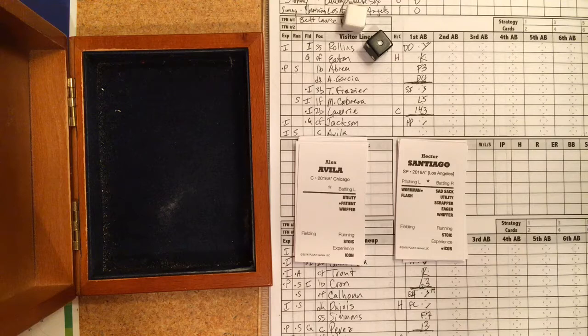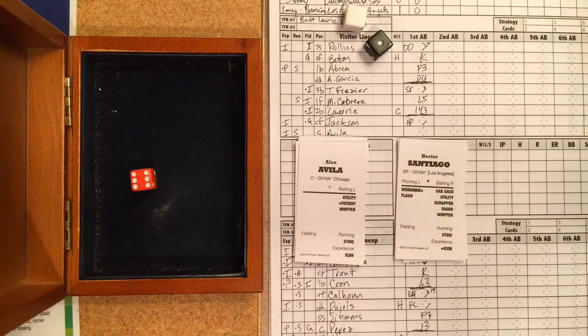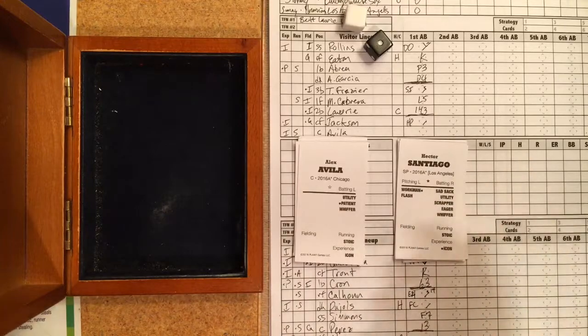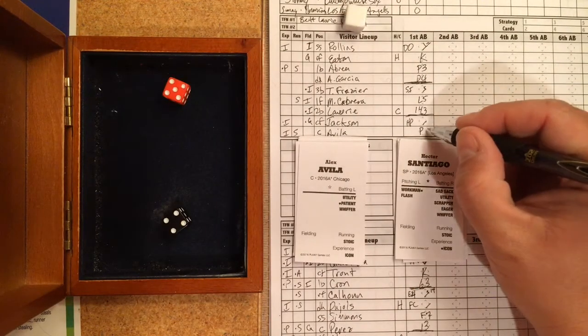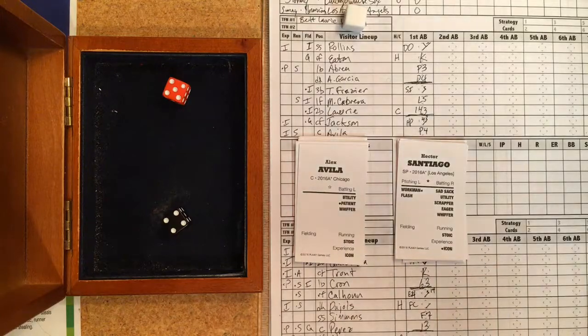Let's see. I think with Avila, let's try a little bunt here and try to move Jackson along. Jackson not active anyway, but let's see. That's the 6, so it appears to be the worst potential roll you could have. You roll it again, and it's a 5. Pop out, lead runner out, double play. Boy, that's... let's roll another one here. We'll say pop out to the second baseman. So double play ball.